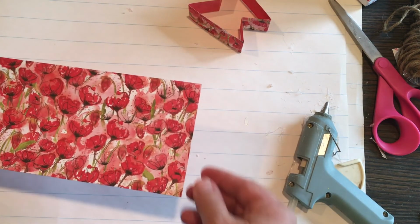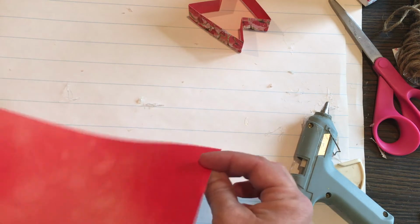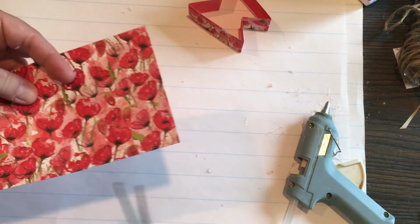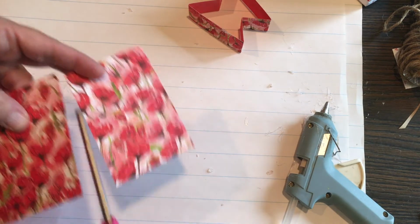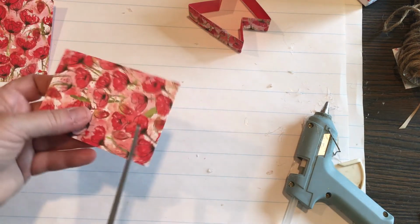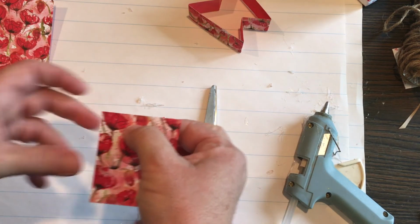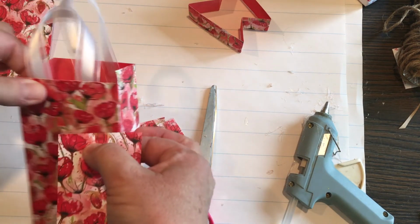I do have a little tip as well. You can take that leftover paper and make a little tag and put "to" and "from" on there. Punch a little hole in there, and you've got a little tag that can hang nicely on your bag.